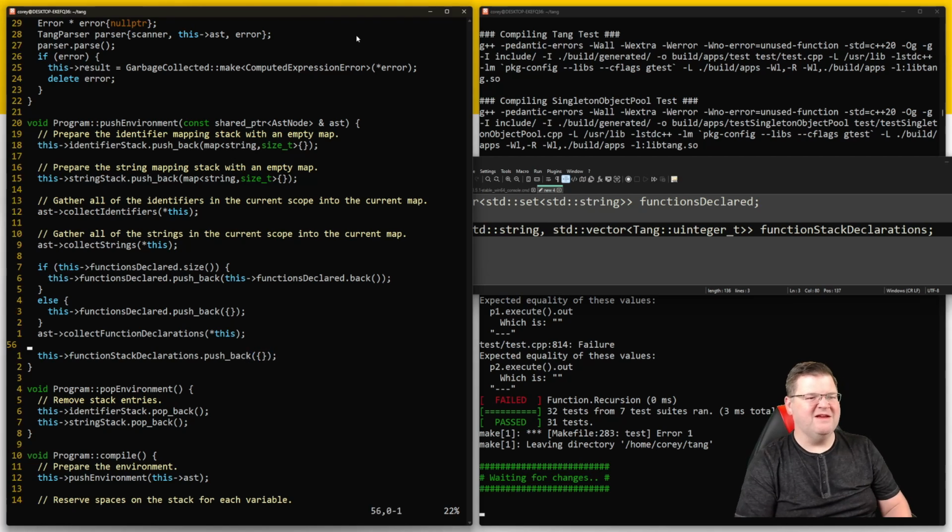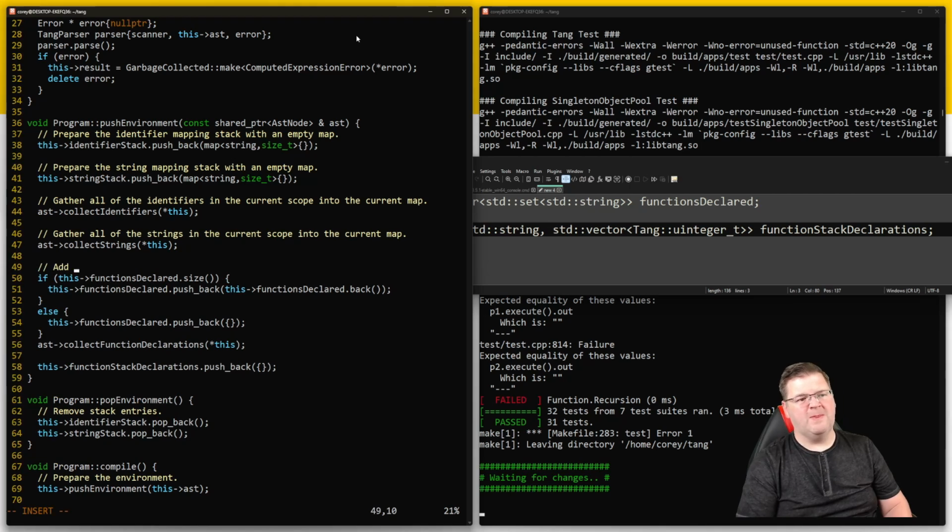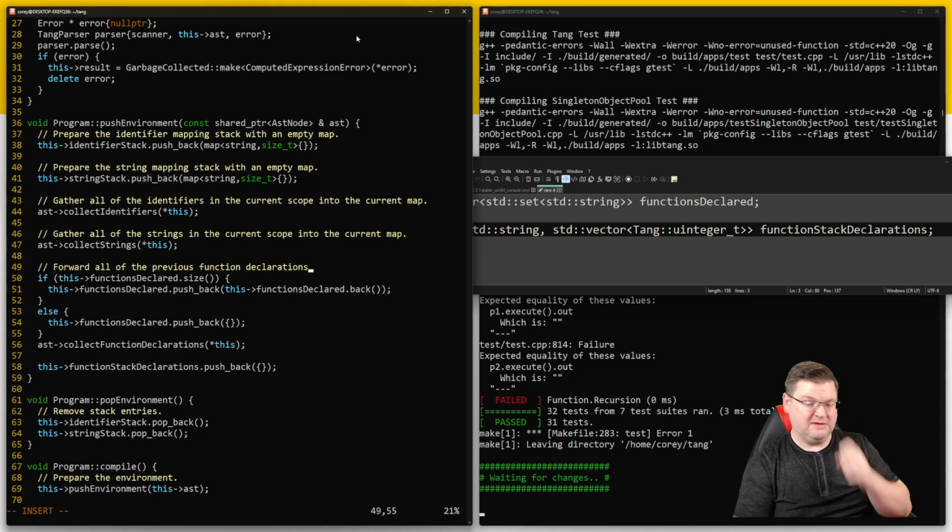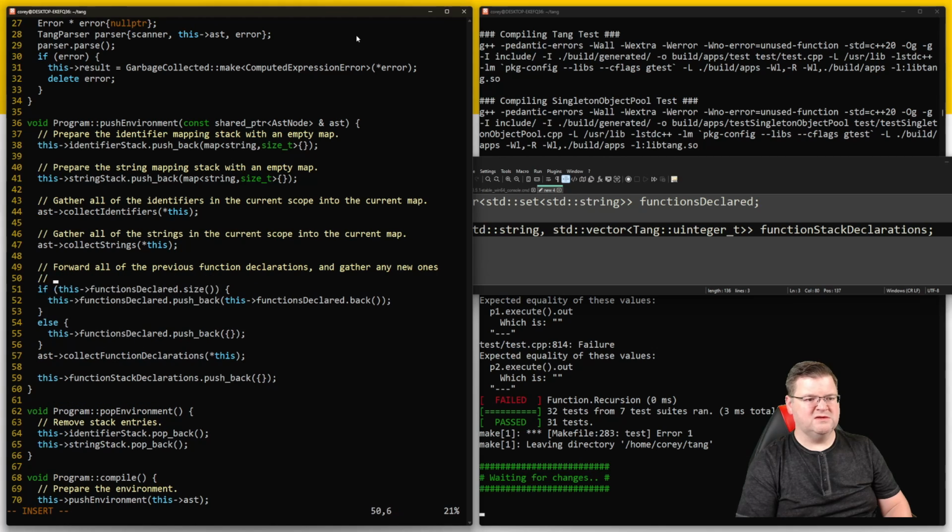I'm hoping it'll let me use that syntax. So let's add a few. So this will be forward all of the previous function declarations, and gather any new ones in the new scope. That's fine.